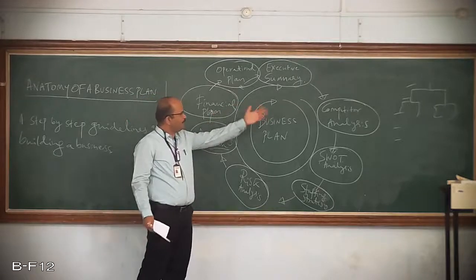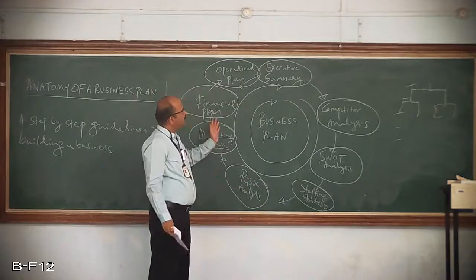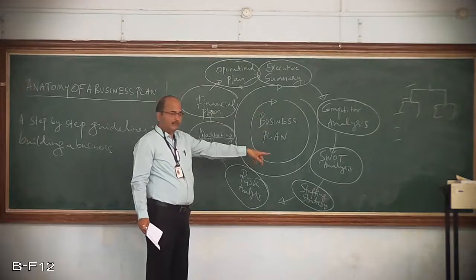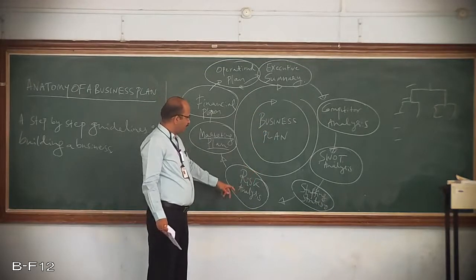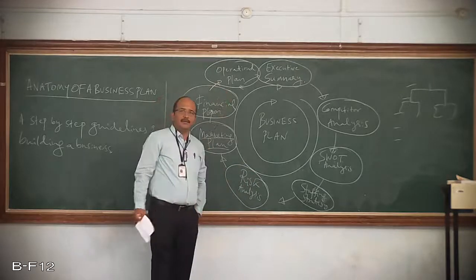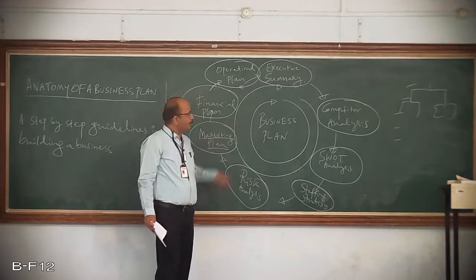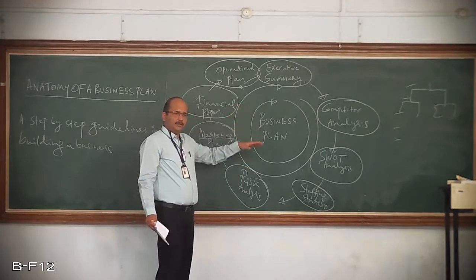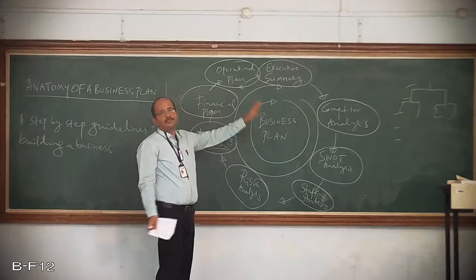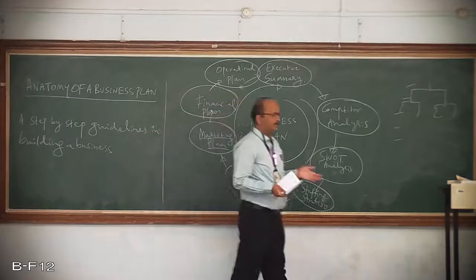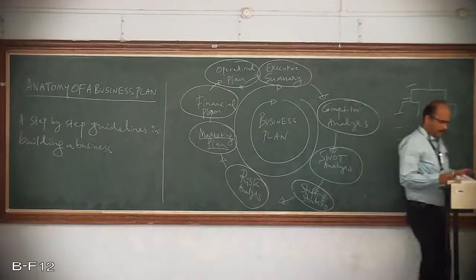So any business plan will have all these steps: executive summary, competitor analysis, SWOT analysis, staffing strategy, risk analysis, marketing plan, financial plan, operational plan. Some business plans will have some. Most of the business plans will have all these steps. Some of the steps may be omitted depending upon whether the business plan is very small.